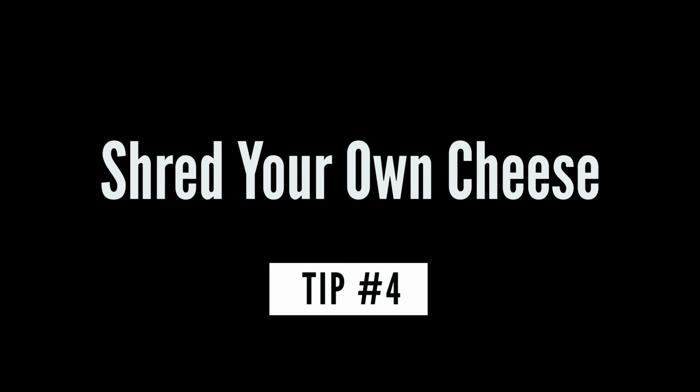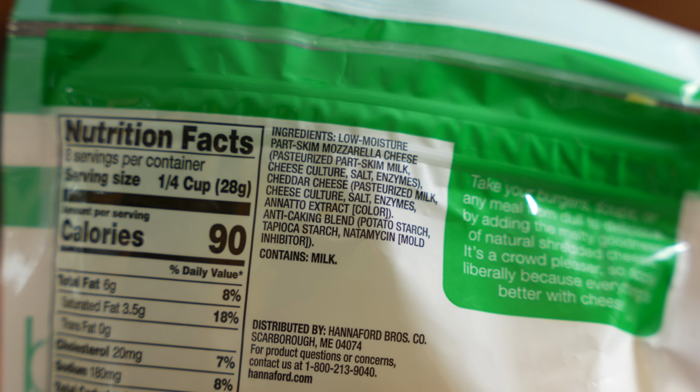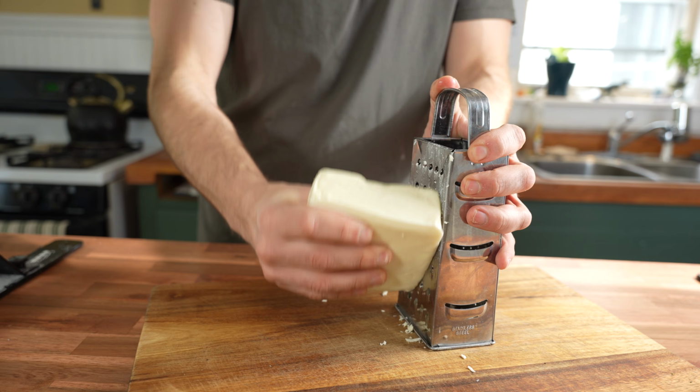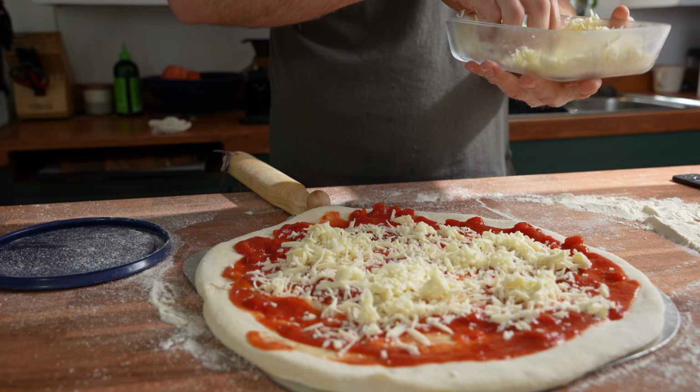Tip number 4, pre-shredded pizza cheese is garbage. Again, I used stuff like this when I first started making pizza. I didn't know any better. It says pizza cheese on it, so of course that's what I thought you put on pizza. It's not. It's loaded with anti-caking agents and a bunch of other random ingredients that are going to mess with the melt. It's going to make it grainy, burnt, and uneven. Instead, buy a block of whole milk, low moisture mozzarella and shred it yourself. Mix in about 10% Parmesan or Asiago for extra flavor and saltiness. That's the secret to the perfect pizza cheese.